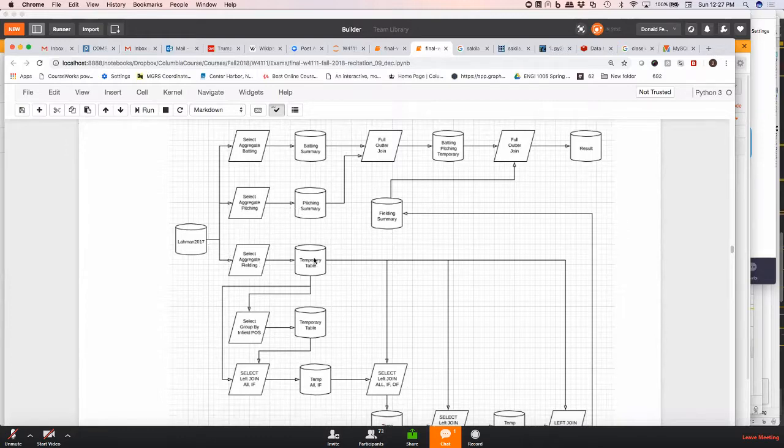The problem is that I'm going to have one pitching tuple for a person's career, one batting tuple for a person's career, one pitching tuple for a person's career. But this one, in theory, could have 9 career entries for a person. I don't want 9, I want 1. Right. So the first thing I'm going to do is I'm just going to go and group it by the infield positions.